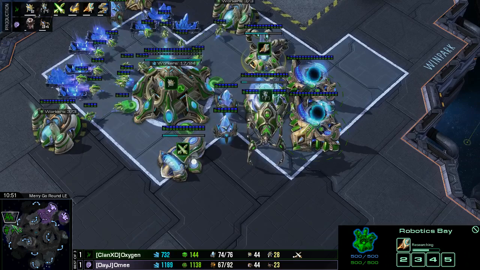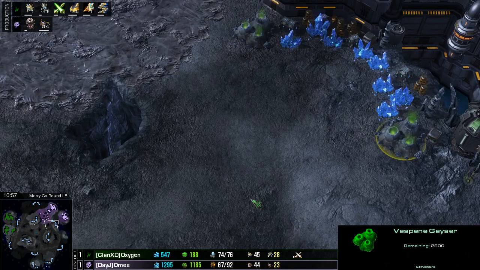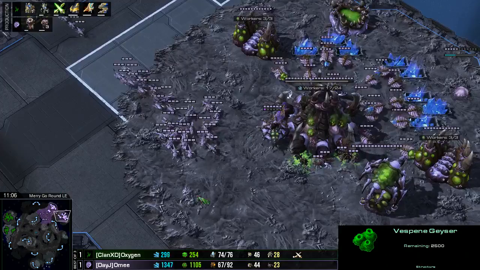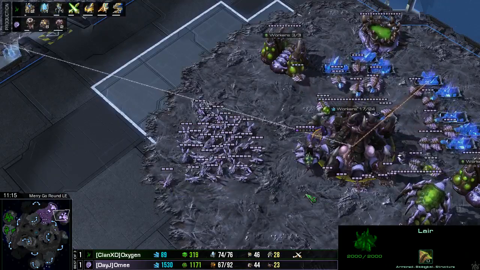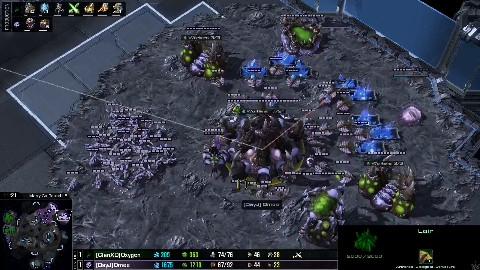I mean, you might be thinking, he lost seven workers! There's no third. That means that Omee is pretty far behind at this point if he doesn't have that by 11 minutes, because he actually cannot keep up with his mineral and gas production on only two bases worth of larva. So, as you notice, that bank's getting larger and larger, and there's really not going to be a whole lot he can do about that.